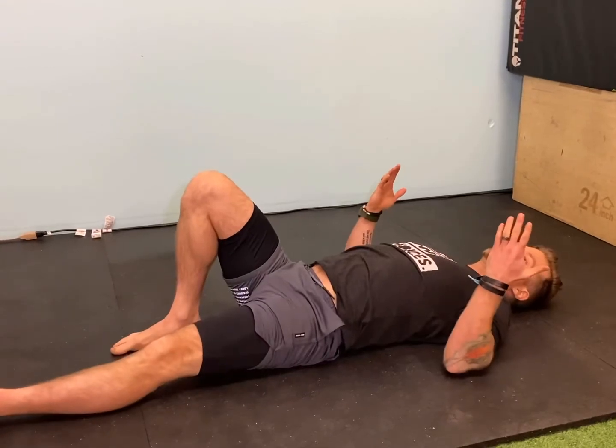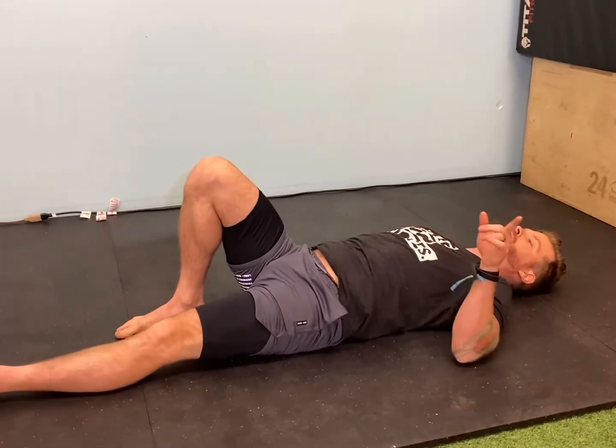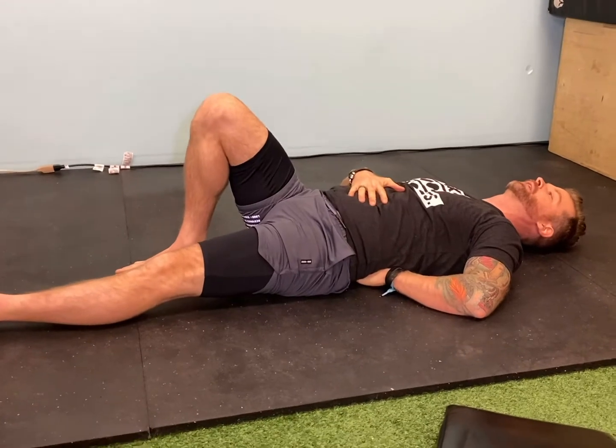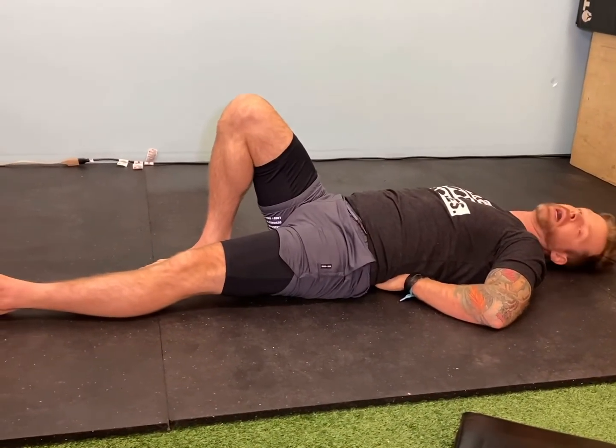So here's what we're going to do. You might be familiar with this one if you've ever heard of this guy named McGill. You can Google him later. Basically, we're going to put our hand under here where that rounding is. We're going to press in, and we're going to brace here into the abs. So one knee's up, one leg straight. And this you could do before a workout as activation.